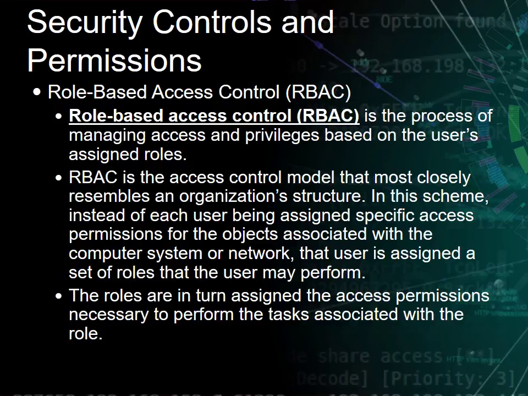So what you'll see is as you develop role-based access control lists, that it starts to mimic the structure of your organization. If, for example, your organization has an HR department, a sales department, an IT department, and maybe a manufacturing department, let's focus in on IT. Now you've got roles under IT. You have system administrators, database administrators, help desk, and then you might break it down to roles underneath those. You have your database administrators, and then your backup database administrators, your senior database administrators, things of that sort.